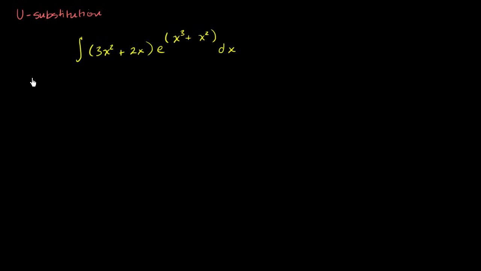I'll go in more depth in another video where I really talk about that intuition. But the way I would think about it is, I have this crazy exponent right over here. I have the x to the third plus x squared. And this thing right over here happens to be the derivative of x to the third plus x squared. The derivative of x to the third is 3x squared. The derivative of x squared is 2x, which is a huge clue to me that I could use u-substitution.